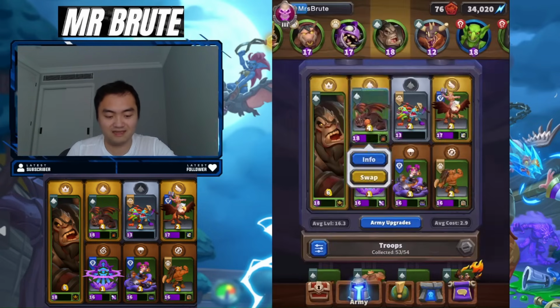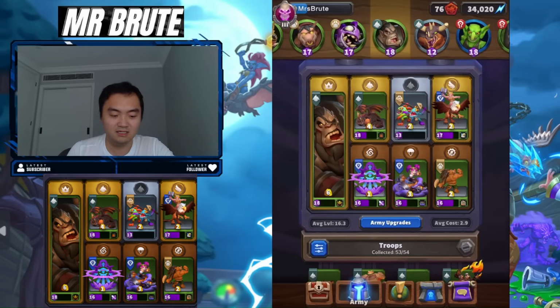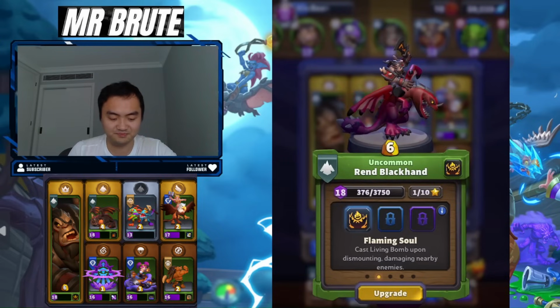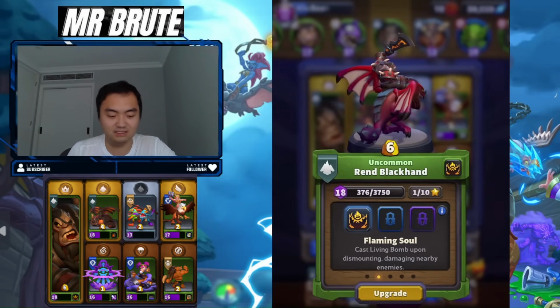I'll just run through the other talents real quick. Mother Drake, as usual, that's one of the best lane control cards. Almost essential for any Rend deck, just to put plenty of eggs down on every lane possible. I do have the Living Bomb or Flaming Soul talent on Rend.